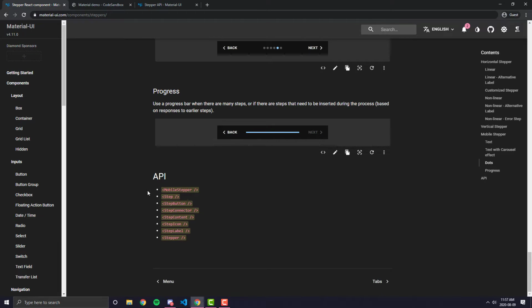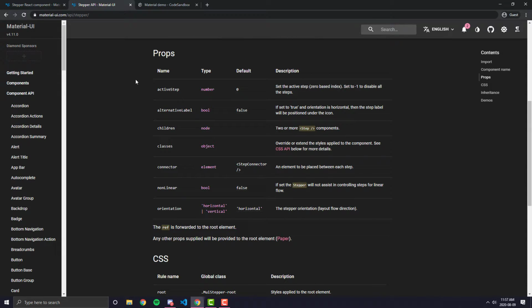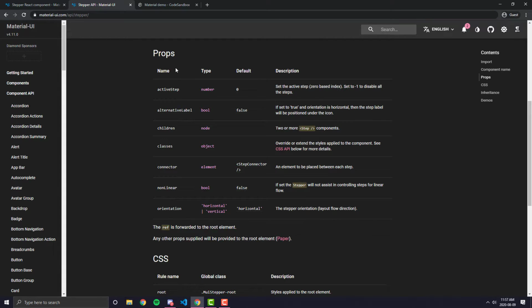Now, as you can see, there are a ton of different components that come into the actual stepper, but I just want to look at the props for the actual stepper component itself, and highlight a couple of very important props. So number one is active step. This is indexed by 0, but you'll see in a second when we go to the demo, when you pass in a certain amount of steps, it will know which step you're on by having this active step prop passed in with the number itself.